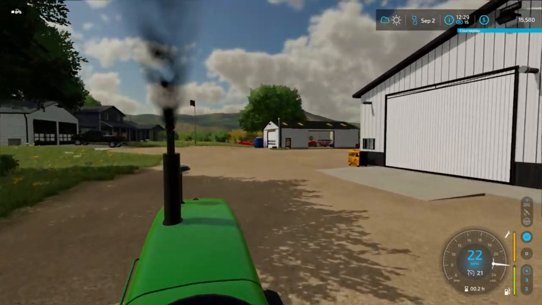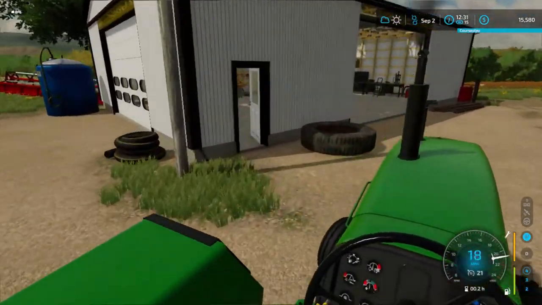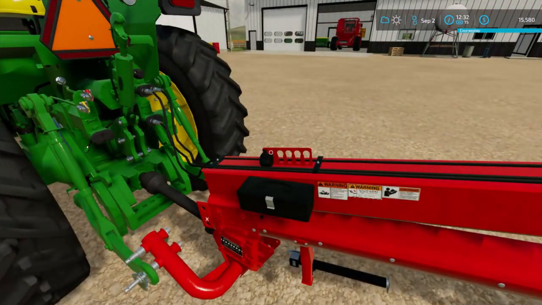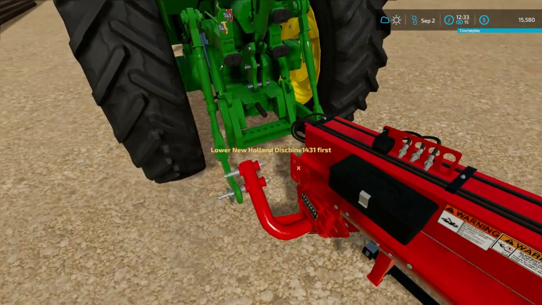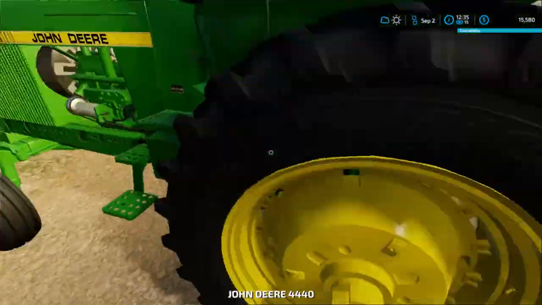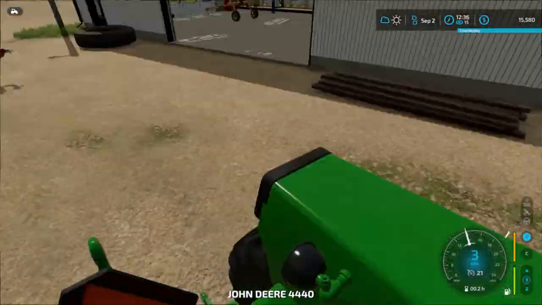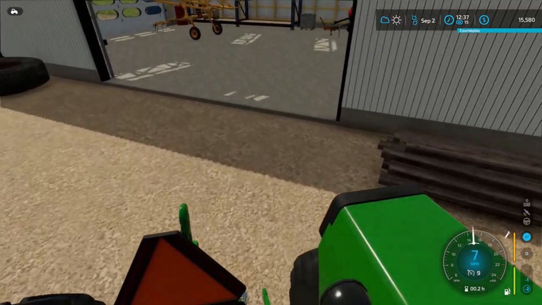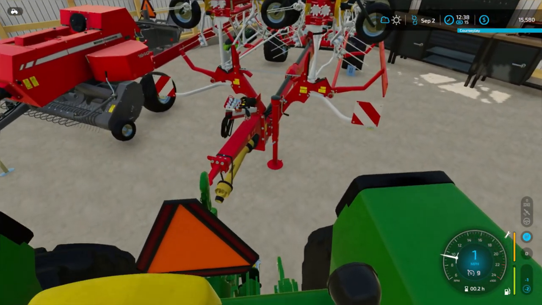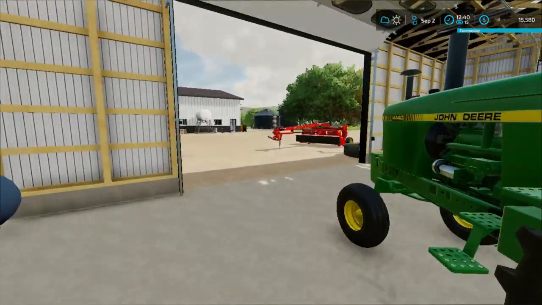Alright, y'all, we're pulling back up here to the farm, and we're going to drop the mower off and grab that tedder right there. I'm not sure if I'm going to be able to get to it if I back this in there, so I'm just going to leave this out for the moment. Now we know that it has hoses. I didn't think this thing would have hoses, but now I know. I'm going to lower that down. There we go. Go ahead and get back in here. Okay, looks like this one's got some hoses too. Hook the PTO up and hook the hoses up. There we go.